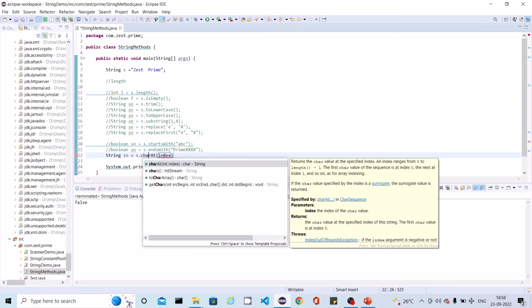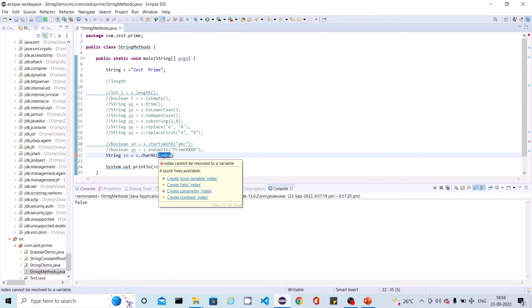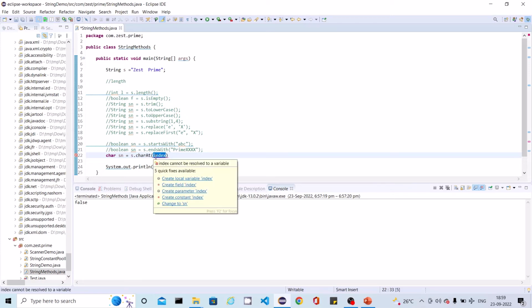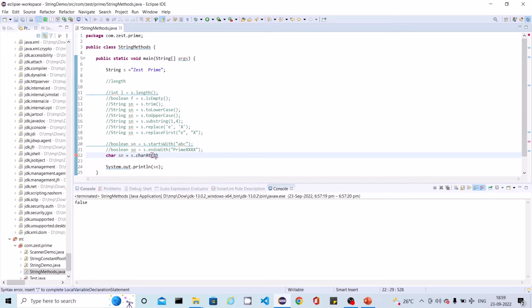Like I said, the index has only one char, so you will expect a char here. You need to pass the index, an integer number, so you can pass 1. If you see this string, it's 0 1 2 3 4, so at the first index position we have e.